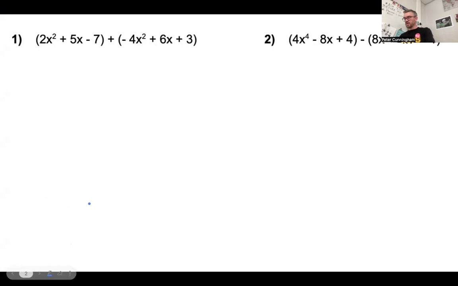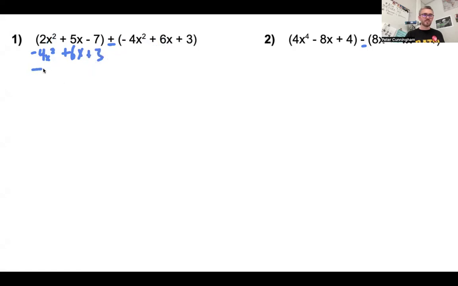Unit 2 is pretty big, right? So we're going to cover a lot of stuff. Right here, I know the mistake people are going to make is we're going to look at this and start multiplying. We've got a plus sign and a minus sign here. So we have to recognize we're basically just lining up like terms here. With the plus, you don't even have to change anything. Minus 4x squared goes with 2x squared. The 6x will line up with 5x, and the 3 right here.